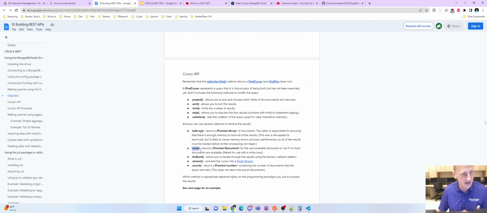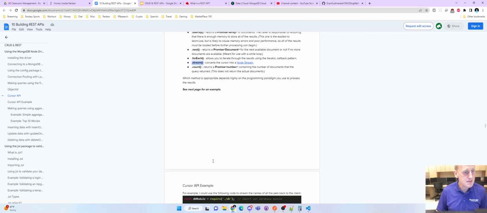You could do find.next or find.forEach. These return maybe one document at a time, or a stream, which means a little bit of data at a time. Think of a streaming TV show. The information gets sent across the wire as you need it. It's not like you have to load the whole hour-long Mandalorian in memory. It's streaming bits at a time and consuming those bits. So toArray is useful because it's easy, but there are other methods on this cursor API that might be more efficient that we'll work with.